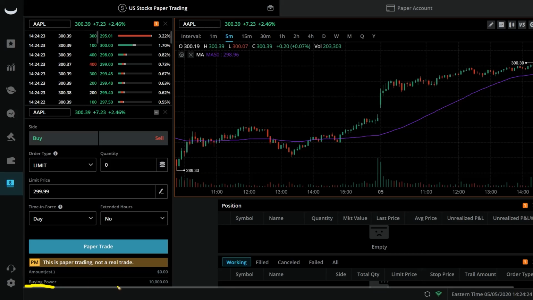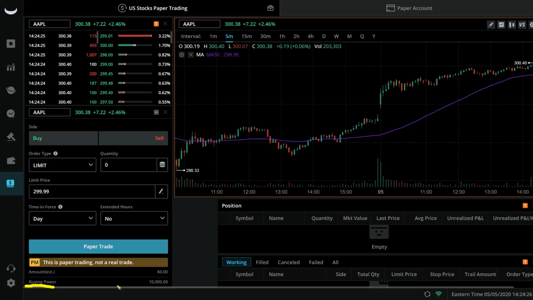Buying power, as far as terminology is concerned, is just a way of saying how much stock you could actually buy if you wanted to. Because we set that amount at 10,000, you could actually buy 10,000. But remember, how much can you actually buy? As far as our little example, $1,000.